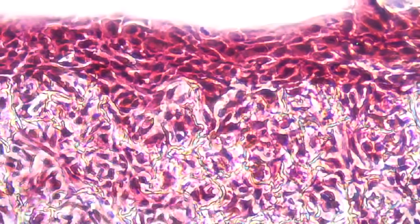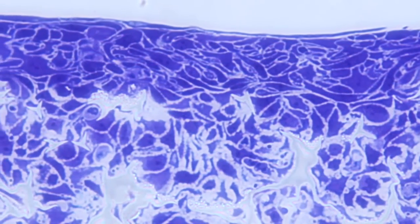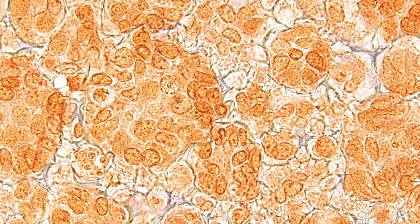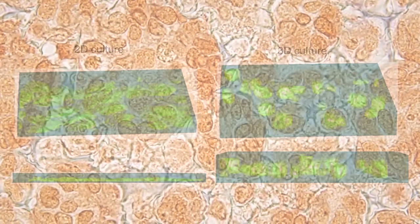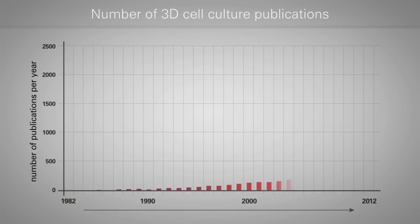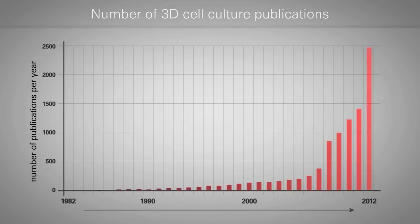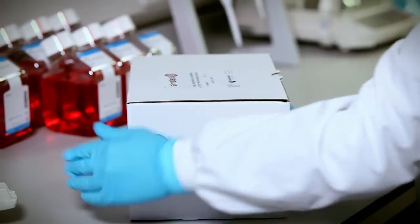Alvatex provides a way of creating more physiologically relevant and realistic models that could lead to a reduction in the number of animals used for experiments in cancer, ageing and stem cell research. This graph illustrates the proliferation of scientific papers on 3D cell culture methods, underlining its importance. ReInnovate now has more than 1,500 customers around the world.